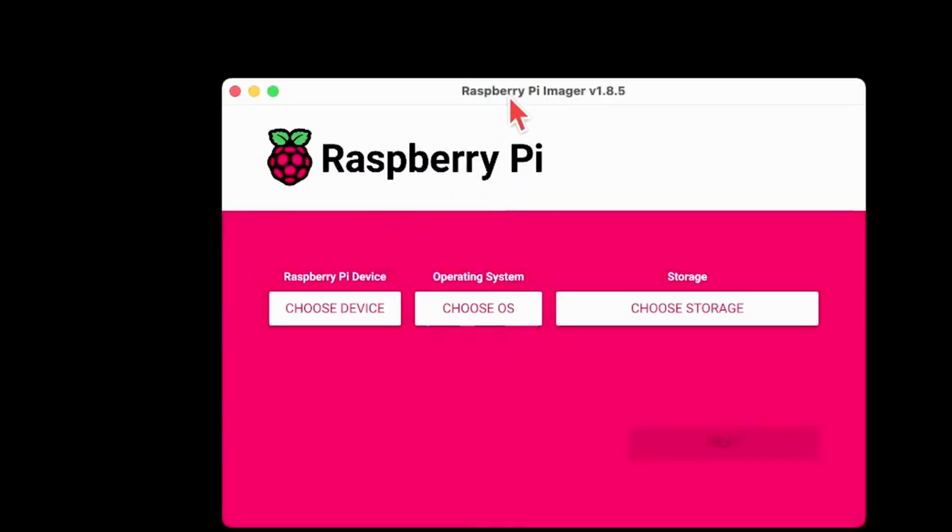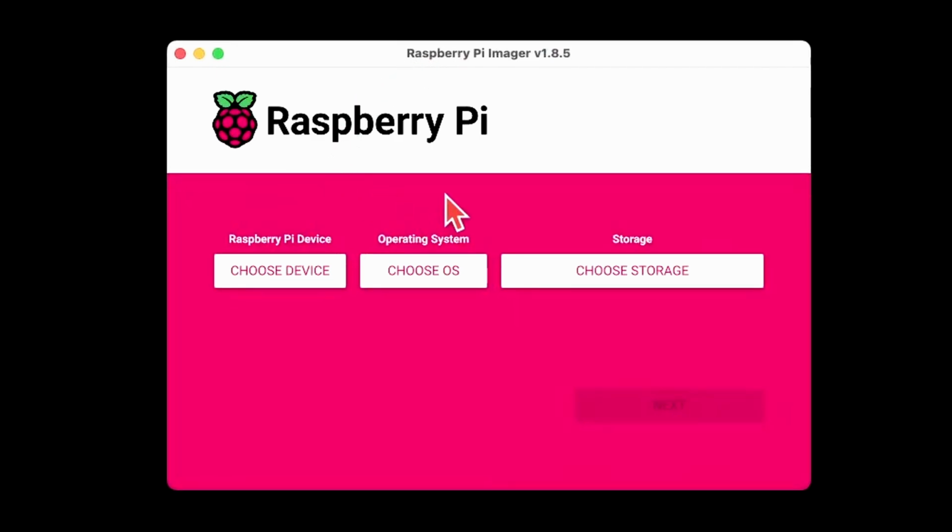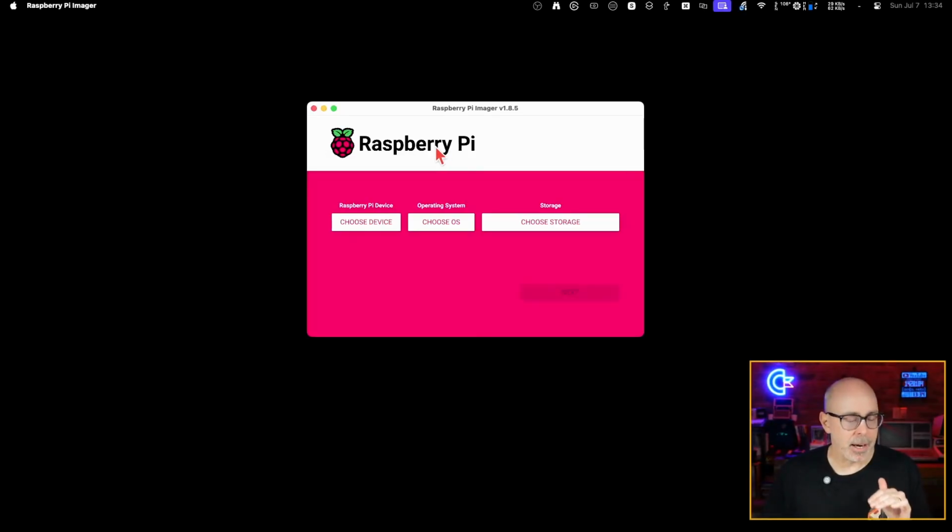And I have pulled up the Raspberry Pi Imager. This is the latest version, 1.8.5. And what we're going to do is use this to prepare our SD card. A lot of times you would use Etcher, but there are some things this does that maybe a lot of people don't know about that make your Raspberry Pi setup so much easier.